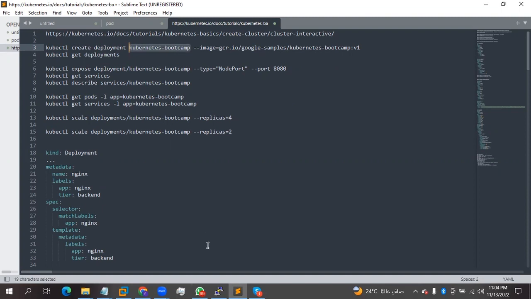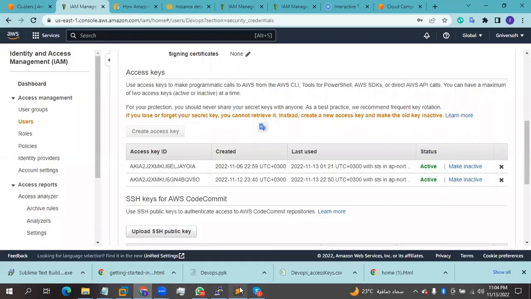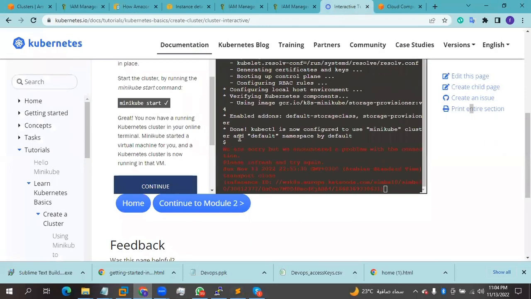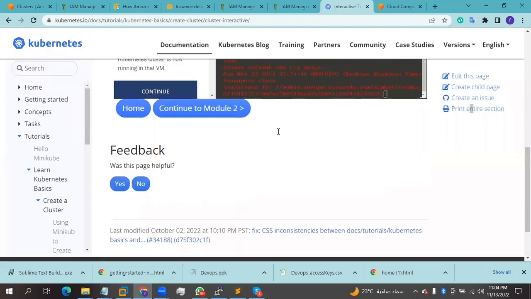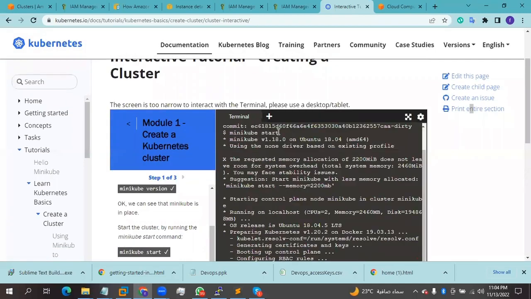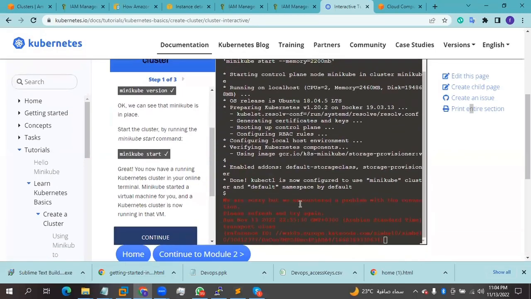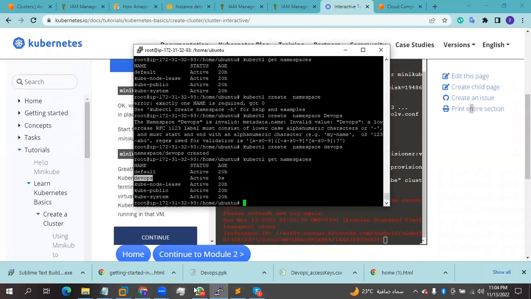Actually, I'm just following the tutorial from this Kubernetes interactive command line tutorial that I shared with you. So let me just quickly run a few things with you, and then we go deeper.